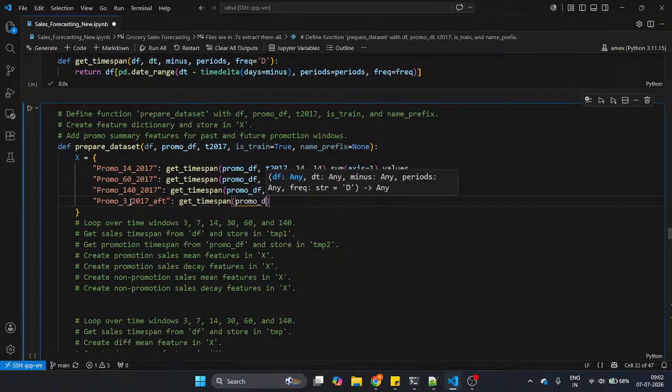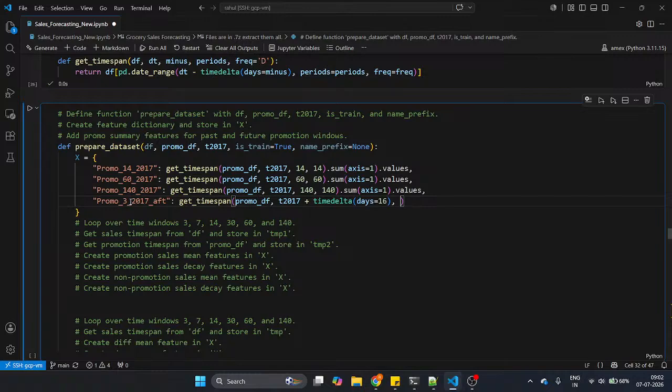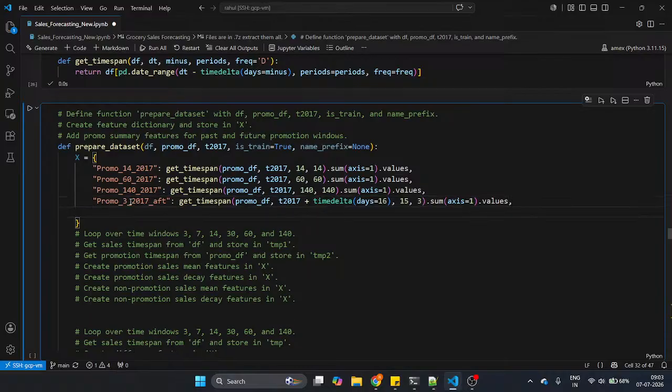Promo here 2017 time delta is 16, 15, 3 for sum, axis is equal to 1 for values. Okay.